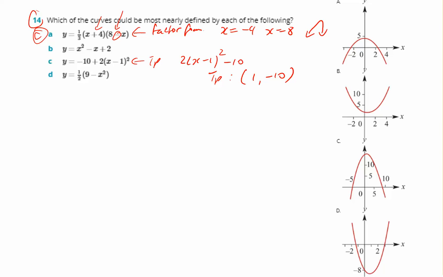So 1, -10, let's see. So it'll be down here. That's the one we want. So that will match with D. All right, we've got two options. We obviously want to match the easier one, okay? So for D, this is in polynomial form, or you can think of it as in turning point form as well, okay? So both are fine.